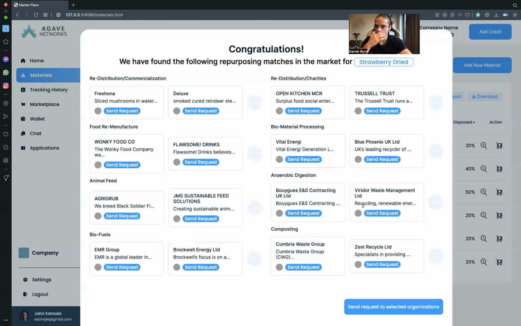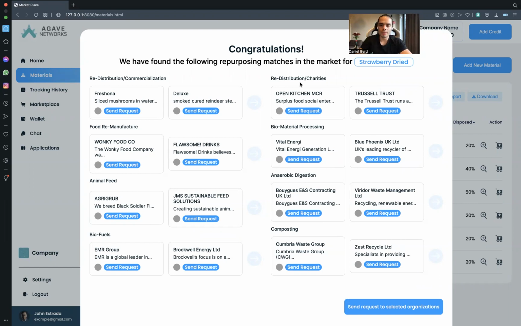All this information shows companies that can potentially use your strawberry for different uses. For example, we have redistribution, commercialization. We have Freshona, Deluxe. These are companies that redistribute or commercialize that material. We have redistribution to charities.